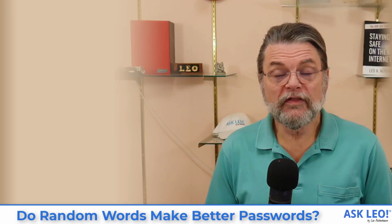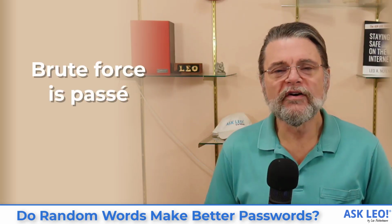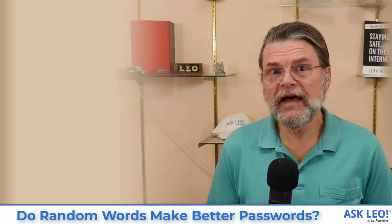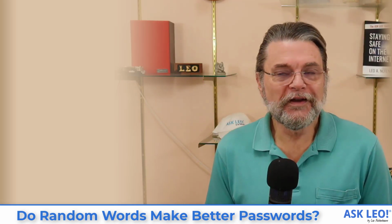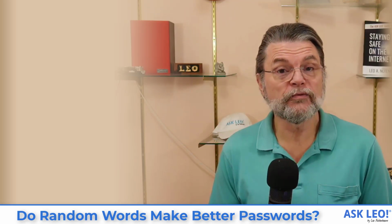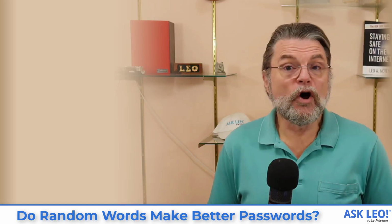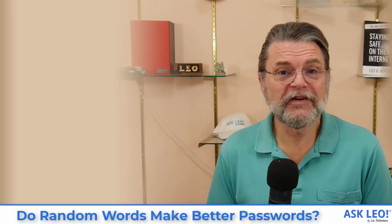First, we have to realize that the majority of hacks, the majority of password exposures are not done by brute force. As many people remind me every time I talk about brute forcing, how can they do that if they immediately lock you out of logging in if you get your wrong password 3 times in a row? Of course, that's not how brute force password hacking is done. It's actually done on captured databases of password information and then done offline as fast as they like. That happens. It's just not very often.